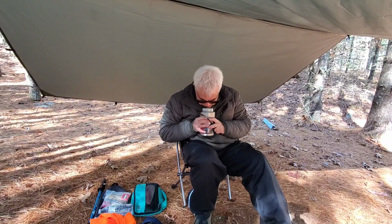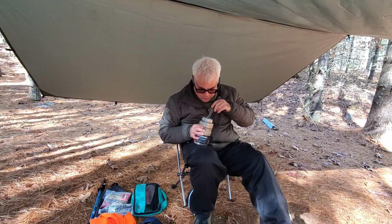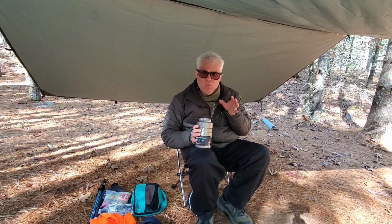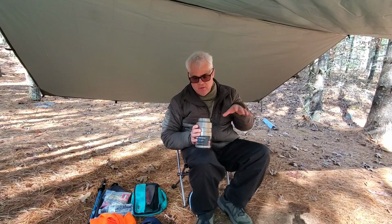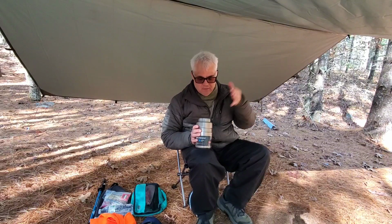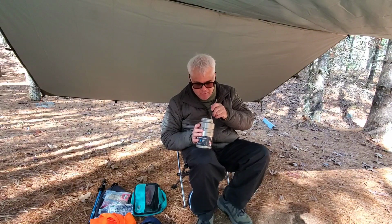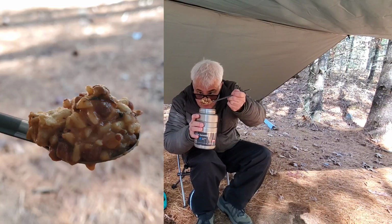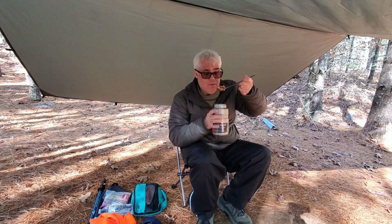Ooh. Smells good. Oh my goodness. It is so tender. When I cooked this up, I used 1 cup of water as my base, and then I just cooked the chicken pieces, and then I added the rice and then the lentil mix, adding just a little bit of marinara sauce just to give it some extra flavor to it. Look at that, folks. I don't know if you can see the steam coming out of that. Still hot and steamy.